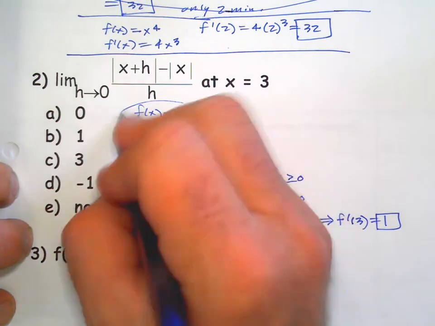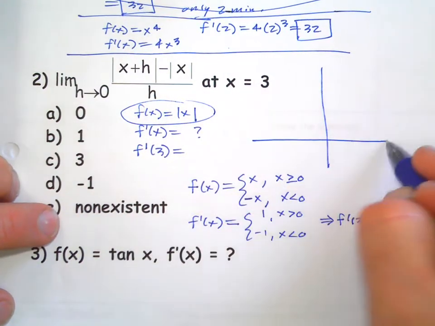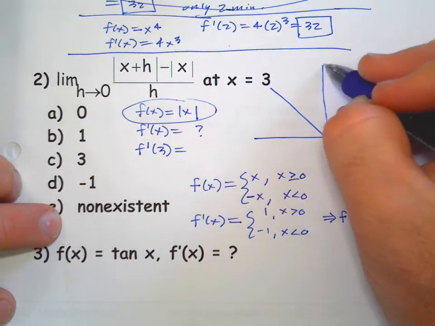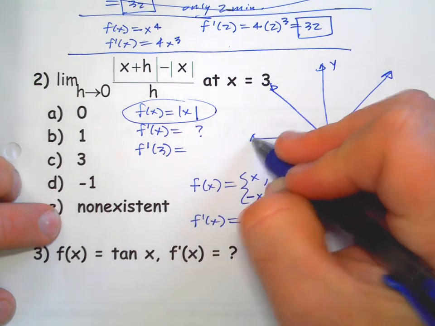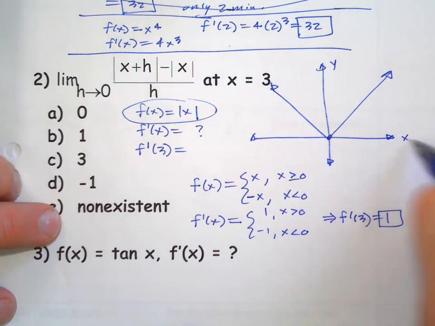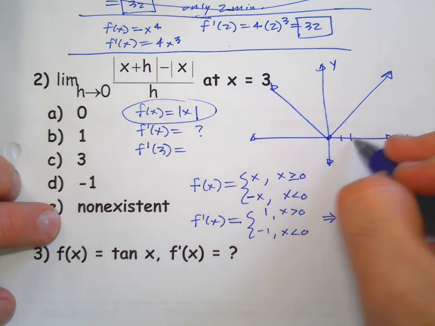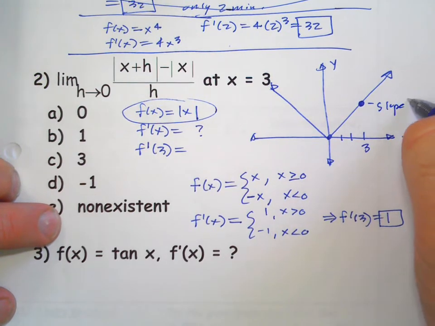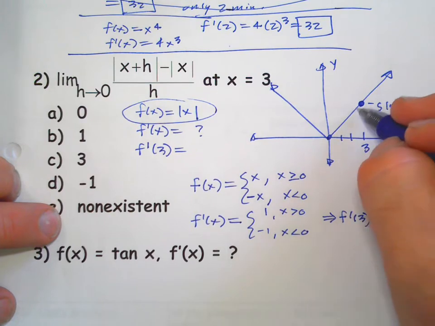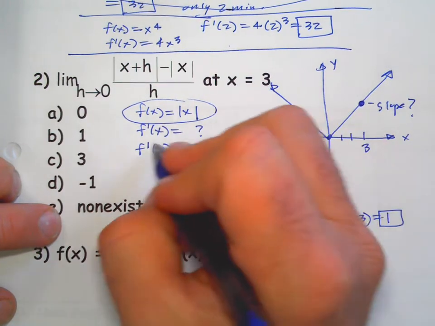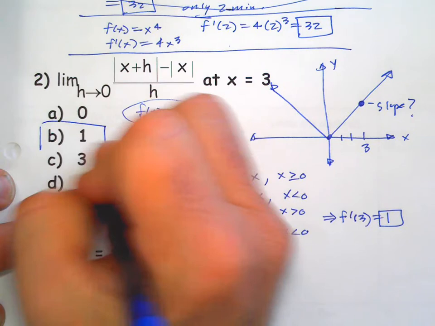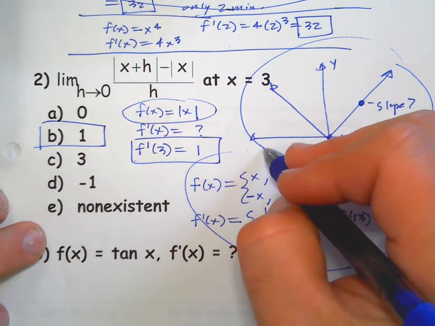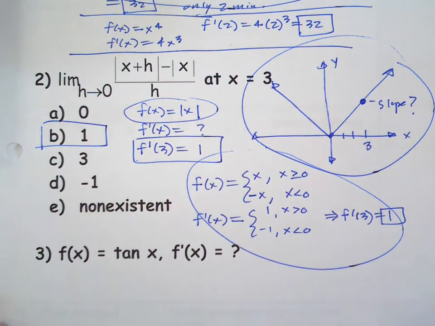What I would do is I'd be like, hey, I know what this looks like. This is a V graph, right? Is that what the graph of the absolute value looks like? You guys learned this in Algebra 1. And I want the slope at 3. What's the slope right here? That's what we're trying to figure out. Well, the slope, that's 1. Done. Now I need some work. So it's either this or it's all of this. But I would draw the graph.